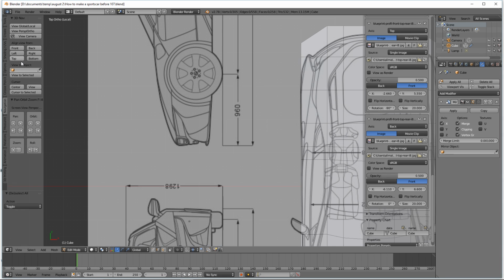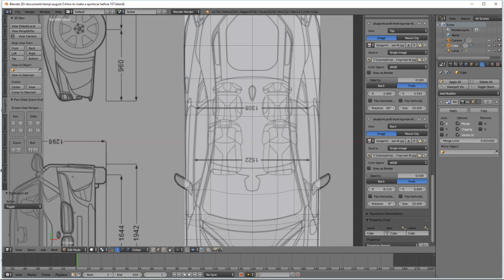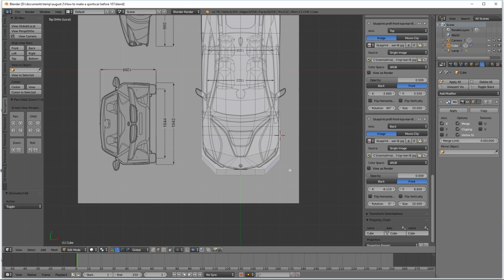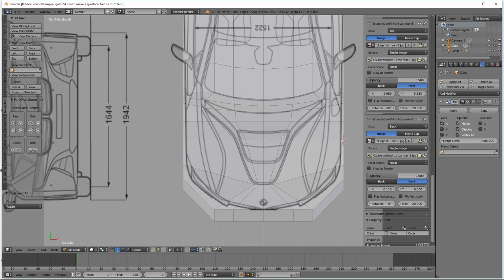Okay, we're going to click the top to go back to the top view. I'm going to hold shift and middle mouse button, pan. I'm going to roll the mouse wheel to zoom out. I'm going to hold control and the middle mouse button to zoom in. I'm looking right here. We have our basic shape, but we don't have a loop cut right here for this shape.